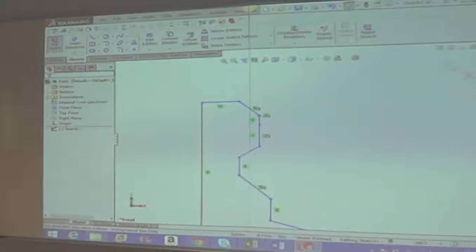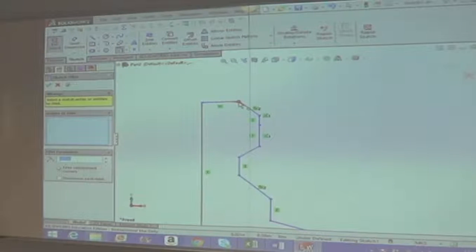Once we have this, we can fillet the corners, to have a nicer, smooth geometry.